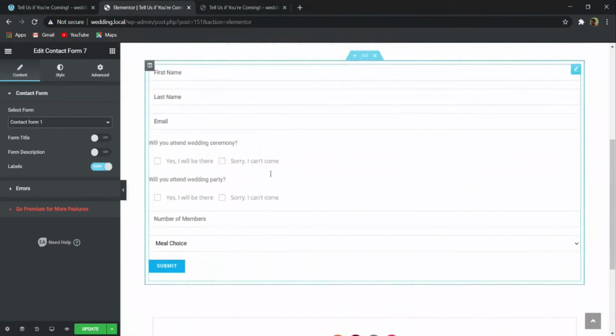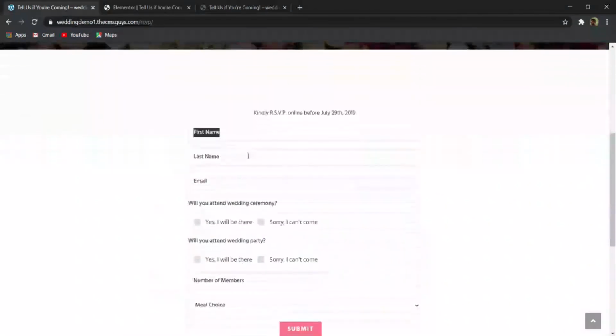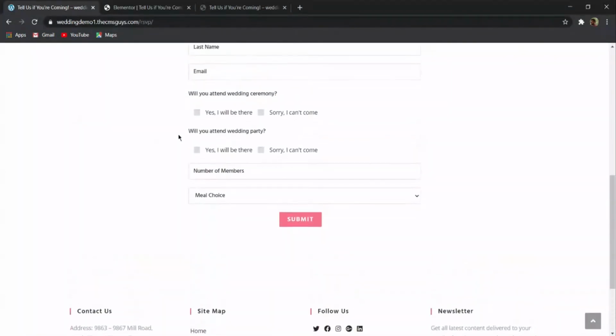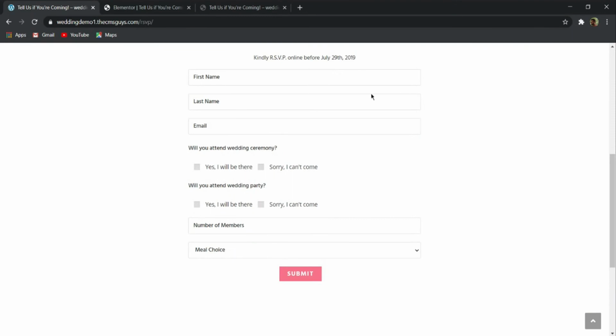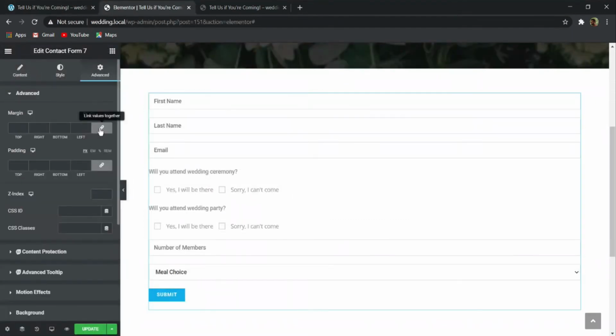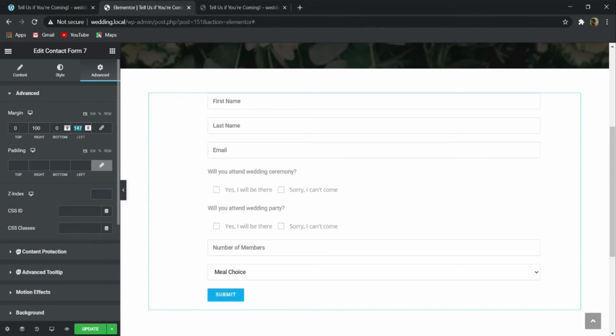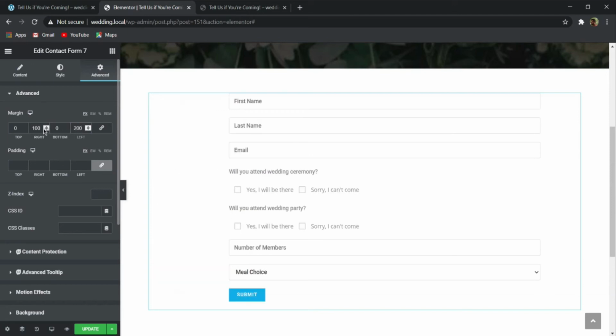Now you can see that we have got this contact form, but the width of this form is a little bit reduced. Here you can go to the advanced section and unlink the margin, and give a right margin of 100 and a left margin of 100, or you can increase it up to, let me give it 200 right margin and 200 left margin.